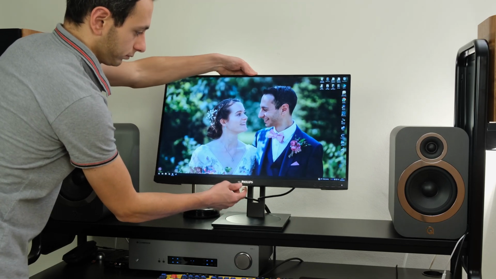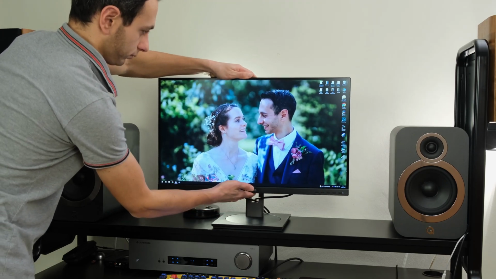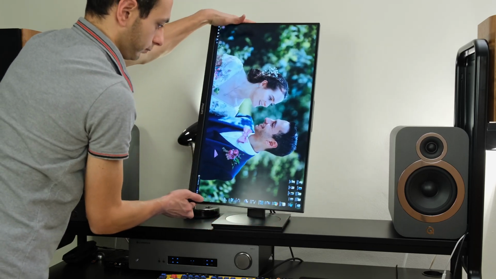Now, once you've done all of this, you want to ensure that you've got a good sort of posture by adjusting the monitor to work for you. Now, in this respect, this Philips monitor has got height, tilt, swivel, and pivot adjustments, all of which are certainly appreciated, and therefore aids your overall back health.